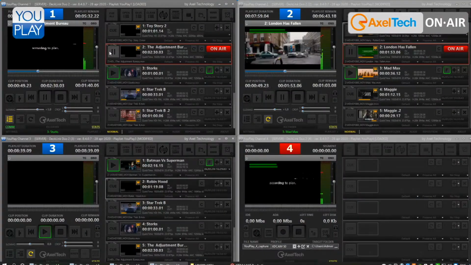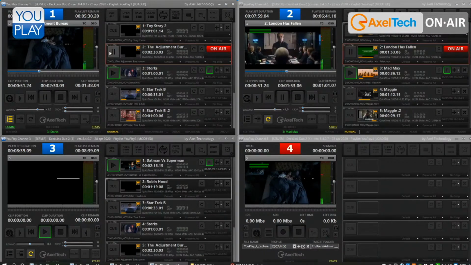Something like an old tape recorder. You can play, or you can switch to recording mode. So you can have play mode and recording mode for each channel. So what's the typical use? Well, I play my stories with channel 1, for example, I use channel 2 as a background generator, then I'm sending my content to my video wall with channel 3. With channel 4, I can actually capture my live show.